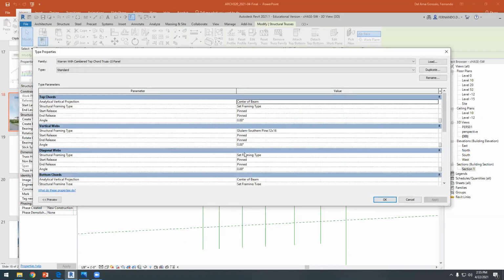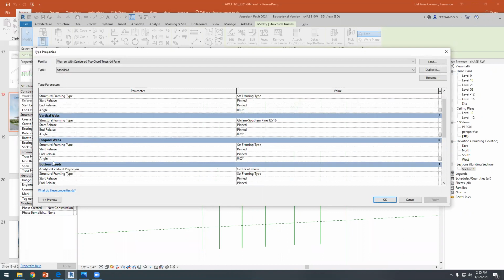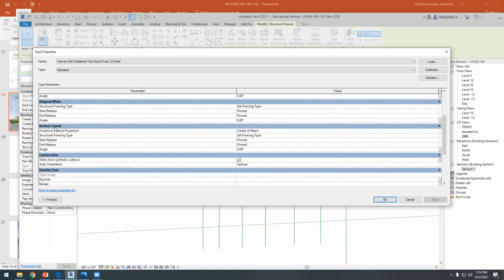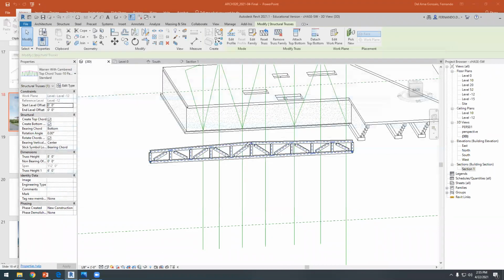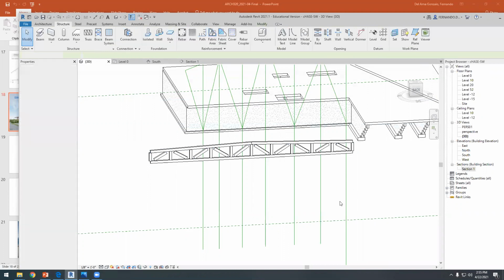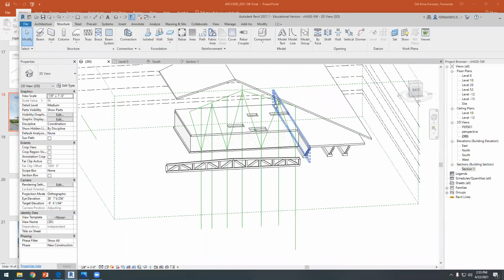I can edit type, and I can change the vertical webs, the diagonal webs, the bottom chords, and the top chords. So I can change all these to the structural element that I want. But I want to do it again because I know it's difficult. So I will do it again, and I will repeat the process so that we can understand how it works.